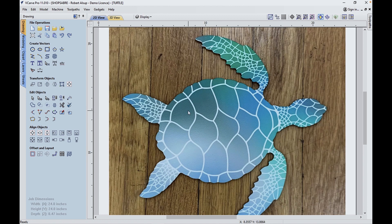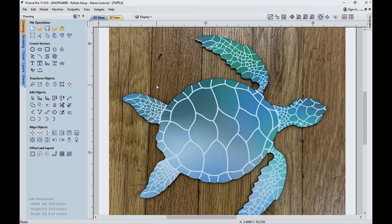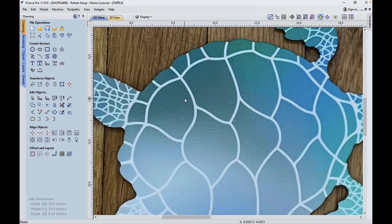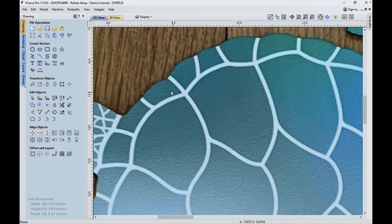The easiest way to do this is to first create a layer. I've created one called 'display' and made it red, so we're going to be drawing on that. Everything I draw is going to be on that layer. There's not really a way to automatically pick this geometry, so what I want to do is actually trace over it. I usually just start here and pick in the middle of the line — try to pick in the middle — and go around there.